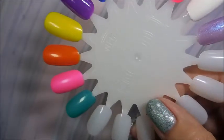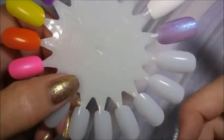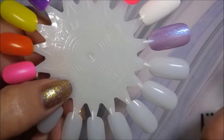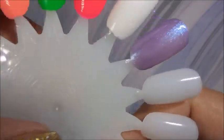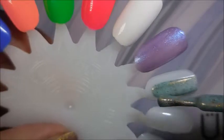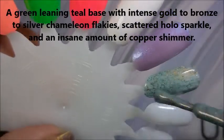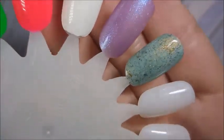I am a junkie for Harry Potter polishes. This thermal says it's purple to blue-green with intense green to blue-purple shifting shimmer and blue to purple shifting iridescent flakies — that one is going to knock my socks off. Here we go with our first coat of Ridiculous — it's like a seafoam green with gold flakies and some shifting going on, and you can see that even on this camera.